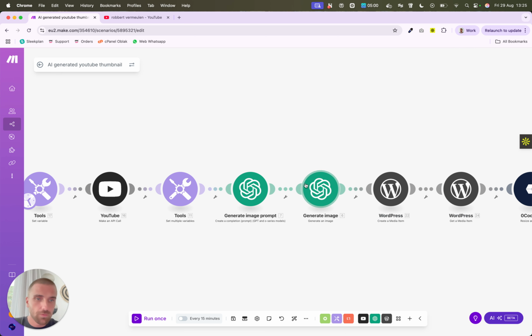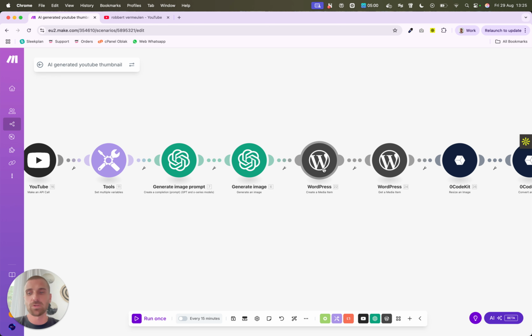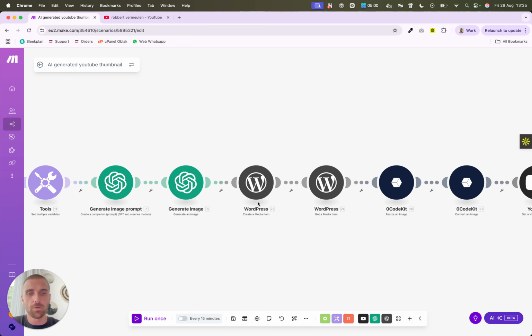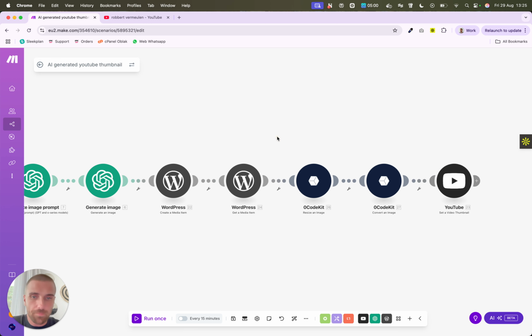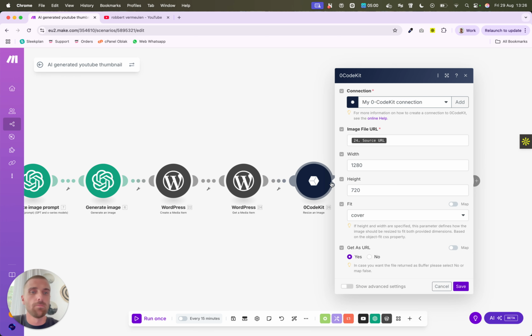And then the result of this agent I store in my WordPress media library. You can also use Google Drive here, for example, but I use my WordPress media library just because it was easier. And then I use a ZeroCodeKit module. You have to create a free account for this. And this ZeroCodeKit has a few different modules you can use in Make.